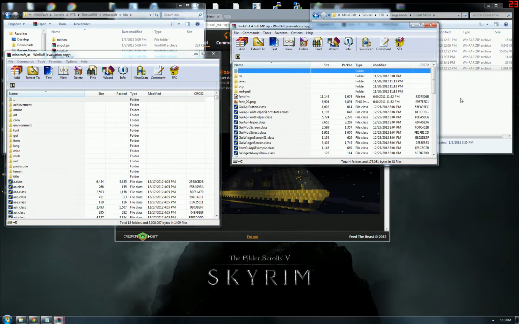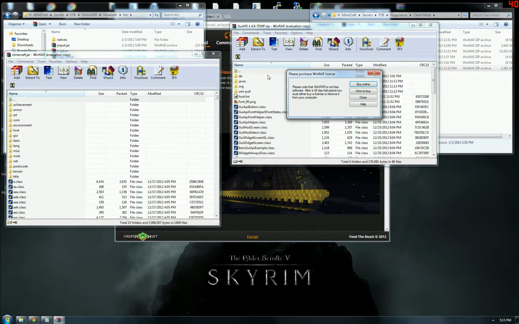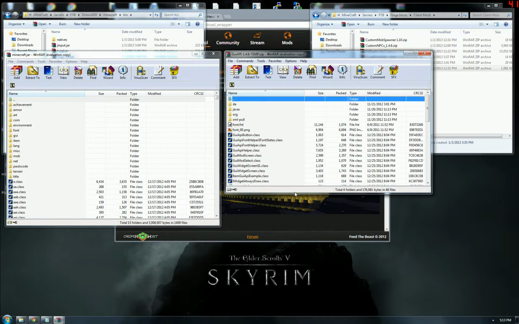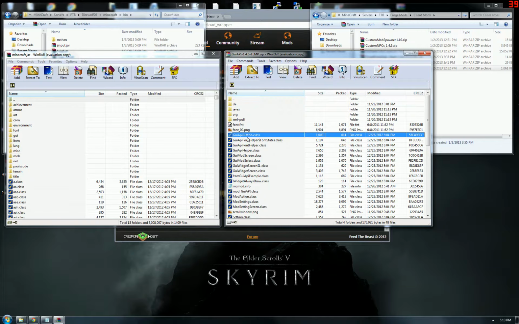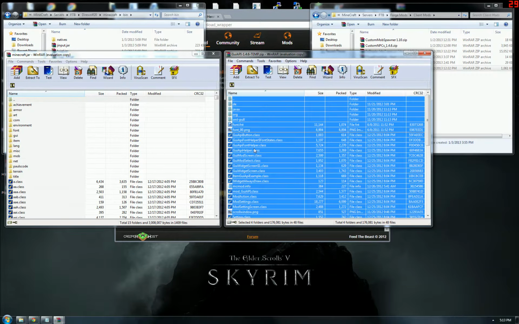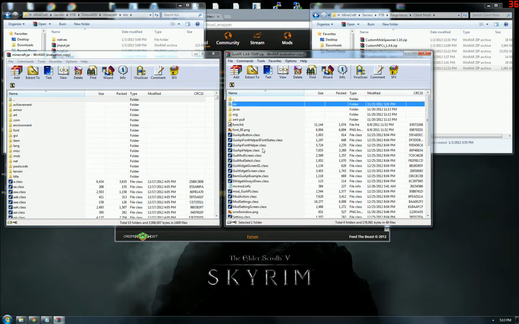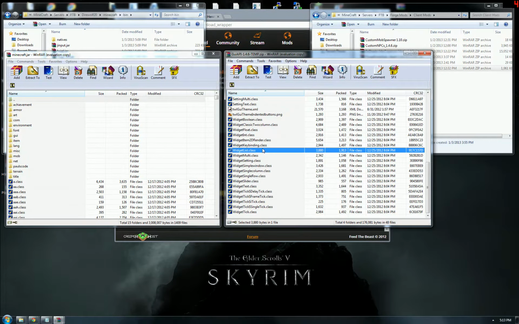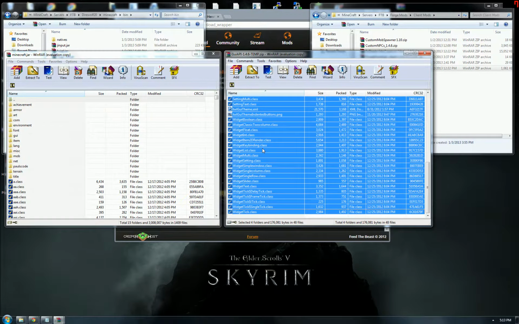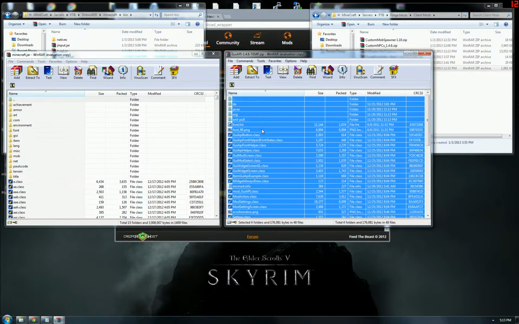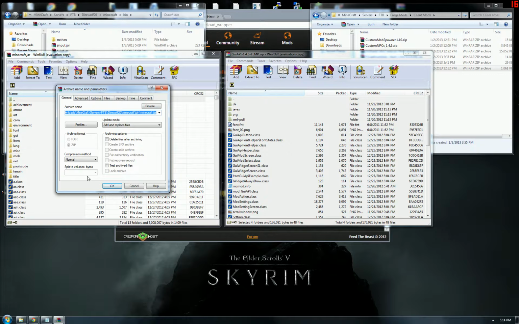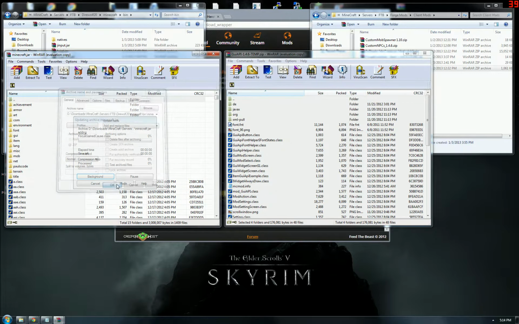Again, open this with your 7-zip or WinRAR of choice, and you'll simply want to have these side by side or in some form or fashion where you can simply drag all of the files. You can do a Control A, or if you need to, you can do a Control Shift Page Down, or a Control Shift End, or however you want to select, but get all of the files, all of them, and then just simply drag and drop them into the Minecraft jar file, not the copy, and hit OK.